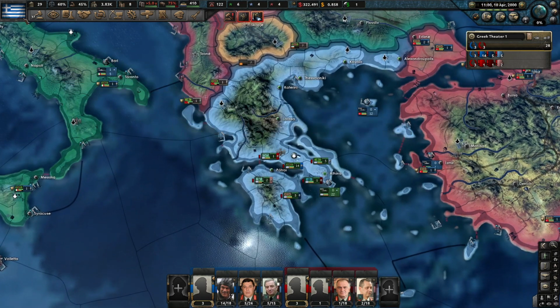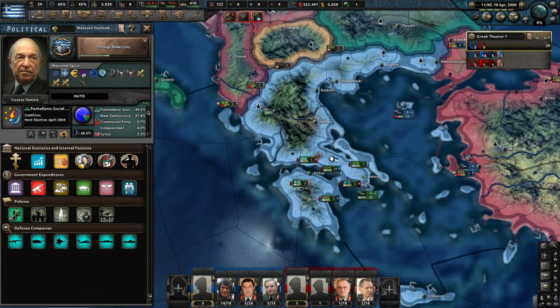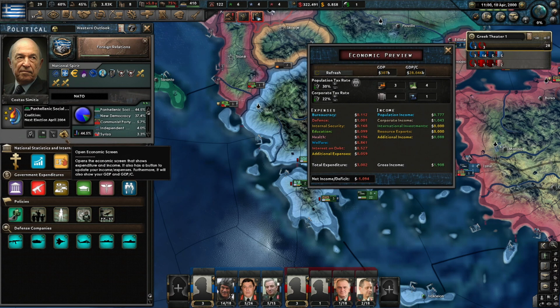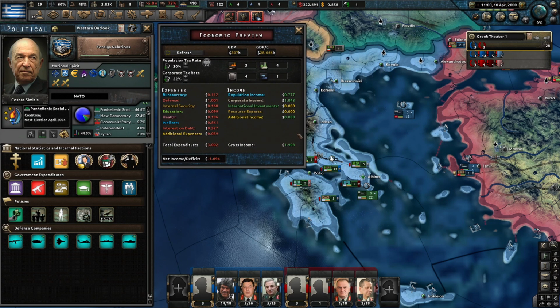All right. Now, one thing that I was informed of in the comments is that I had mentioned that it doesn't look like we can manipulate our tax rate, but in fact, we can. There's that little button right there, which I did not realize was a button. It brings up the economic overview screen, which I actually like. It gives me a really nice breakdown of where my expenses are. And now we actually have population tax, corporate tax. And there's our GDP per capita, our total GDP.